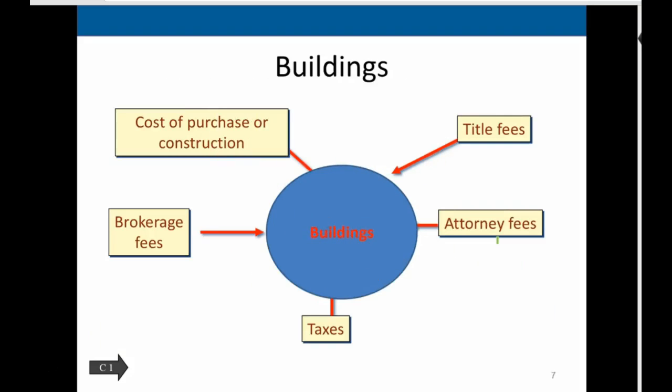A building. Notice that if you were going to actually construct the building, then the building could take years to construct. And if that was the case, everything that we put into the building would generally be an asset and not an expense. It would be included in the building. If we're going to buy the building, the brokerage fees, taxes, title fees, attorney fees, all these types of things that helped us to acquire the building should be included in the asset rather than being expensed as separate items.